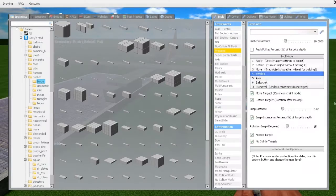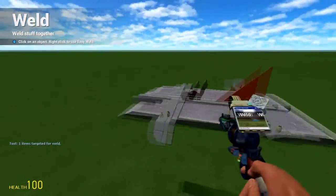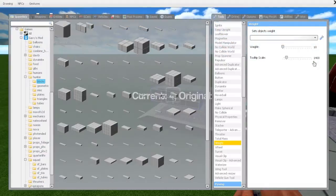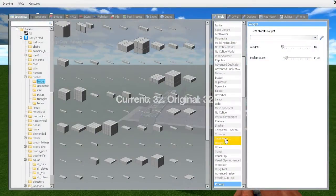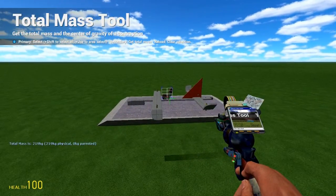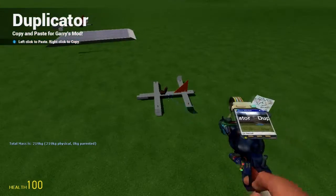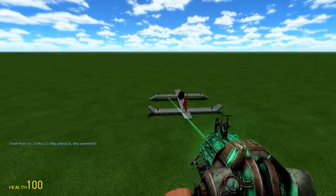Now, this has already welded it, but I like to always double check just in case, because sometimes I've had things glitch. Now, this front piece needs to weigh a lot more. That way it'll bring the center of gravity towards the front of the aircraft. So once again, total mass brings the center of gravity forward, which will give it a much better stall characteristic. Now we can duplicate this and just fling it with the physics gun and see how it glides.